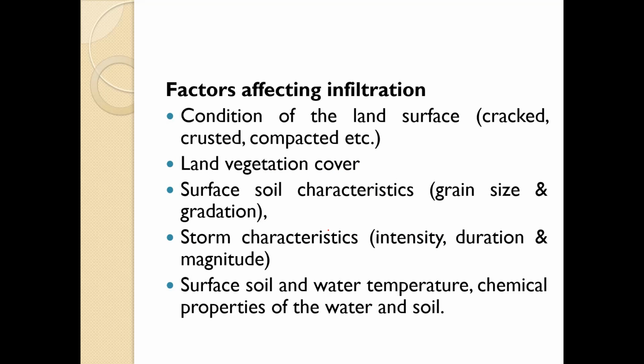Now the factors affecting infiltration. The condition of the land surface, that is cracked, crusted or compacted. Then land vegetation cover is there. The surface soil characteristics, that is grain size and gradation. Storm characteristics, that is intensity, duration and magnitude of the storm. And surface soil and water temperature, and chemical properties of the water and soil. These are the factors affecting infiltration.